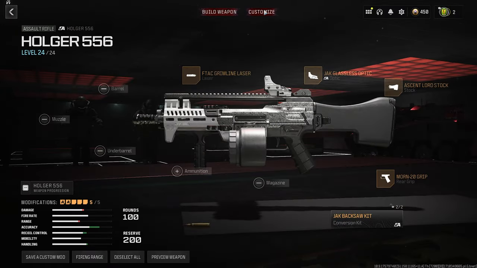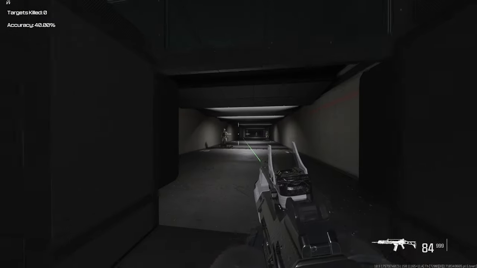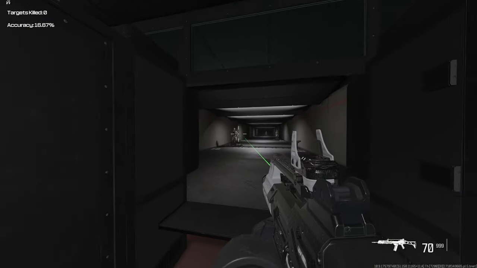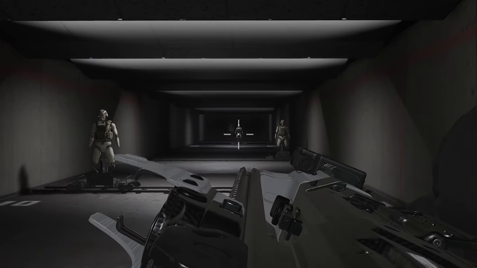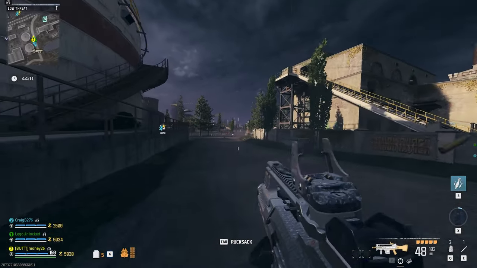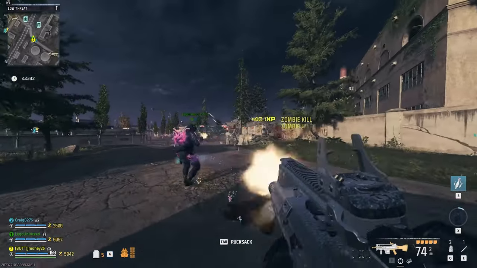This is not a hipfire weapon. This thing is broken on hipfire. Oh yeah, it shoots two streams. What? It just outlines the last dummy. It's shooting like how I pee. It shoots two bullets per shot, but they got a little distance. They're not even in the same area code. They got the Stormtrooper aim.